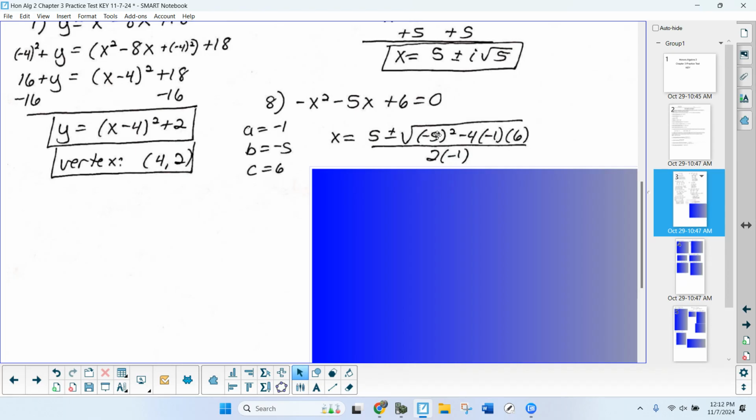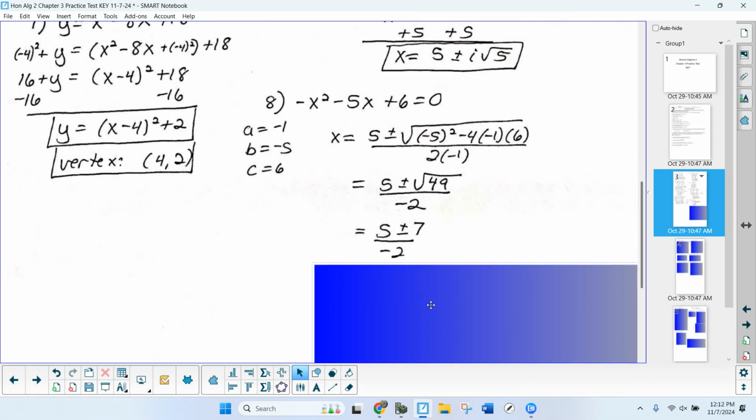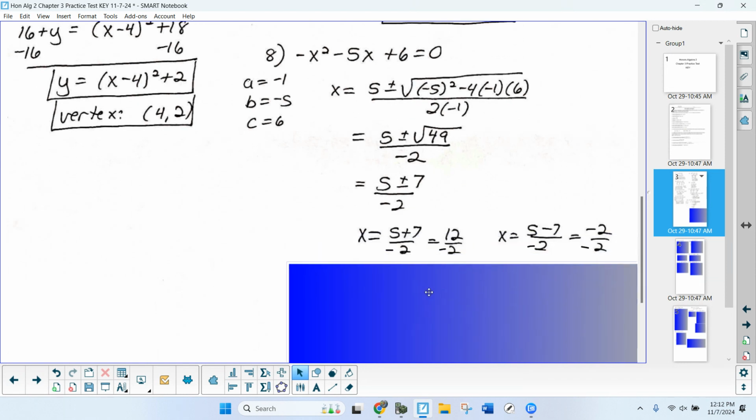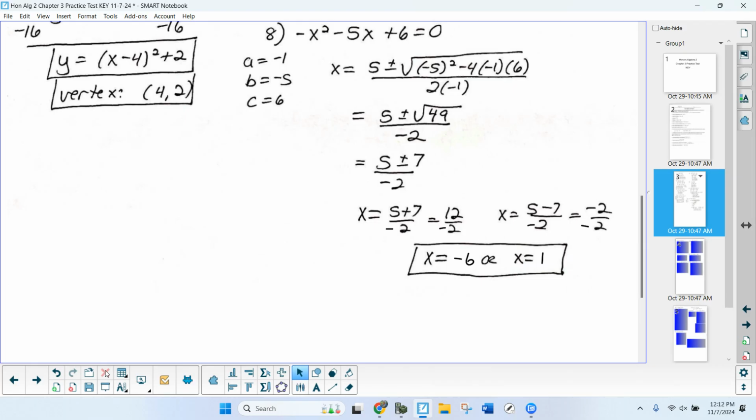Okay, I'm going to stop you for 1 second. One thing you guys have to make sure you do when you do this is make sure you put negative 5 in parentheses, and that's where she got 49. Okay? You just kind of break it up and then do 5 plus 7 over negative 2, and that equals x equals negative 6, and then 5 minus 7 over negative 2 equals x equals positive 1. Good. How'd you guys do on this? Pretty good. If it's a perfect square, do you have to take it down to 2 perfect numbers? Yep. Okay, questions on 8.